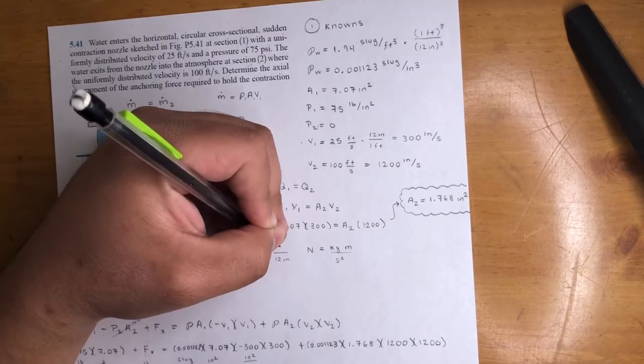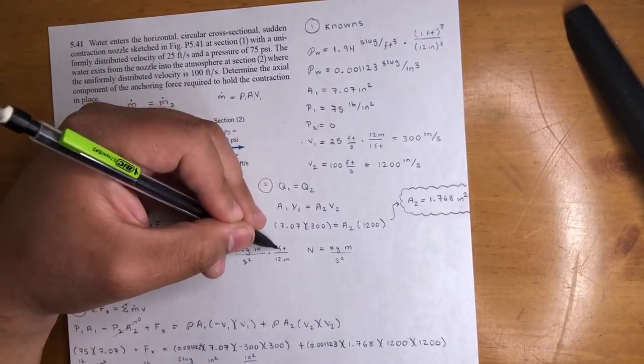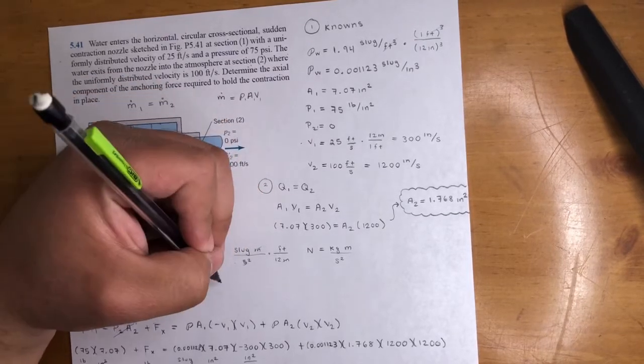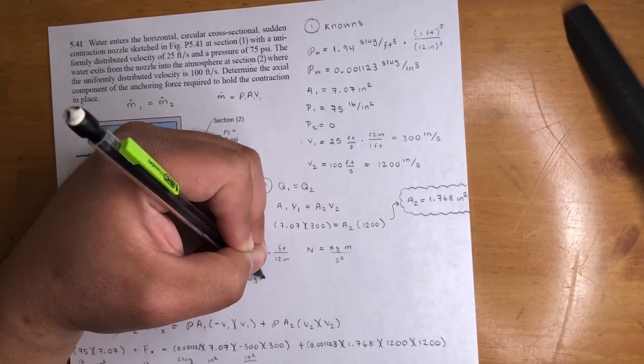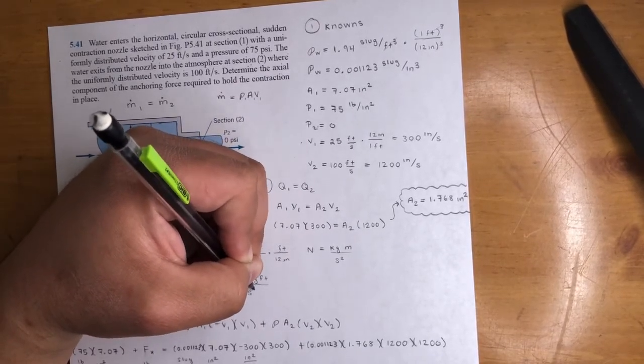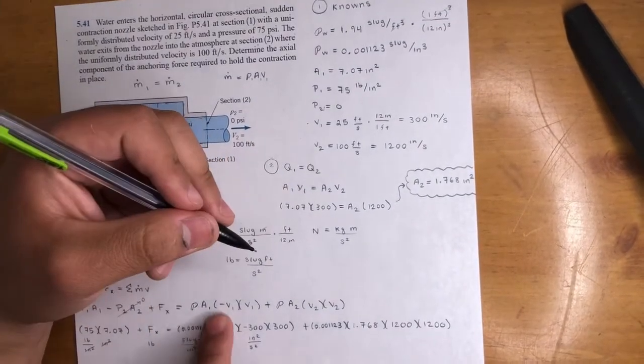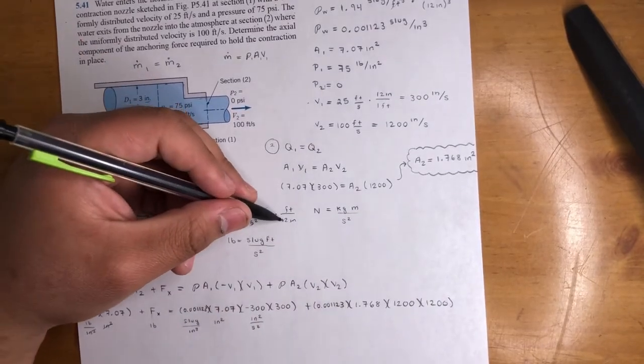Yeah, we divide by 12. That's how you convert. So, these will cancel out. You'll get slug feet per second squared, which is what we want. That's a pound. So, a pound, let me write that down, is equal to a slug feet per second squared. And, to get these into pound units, all you got to do is divide by 12.